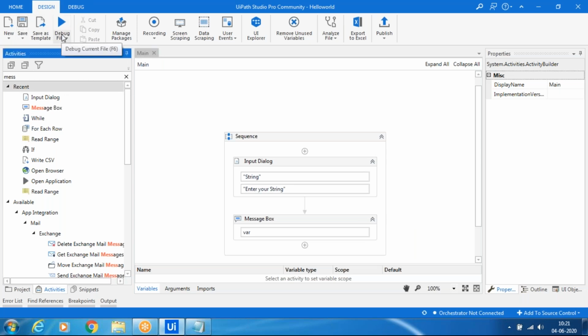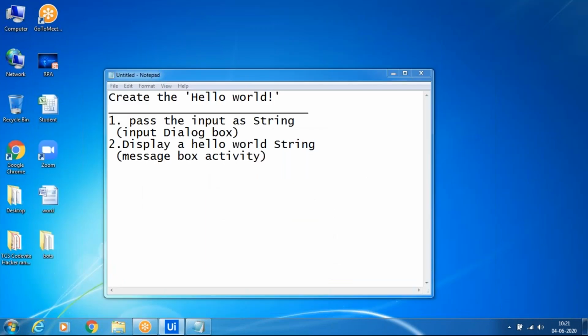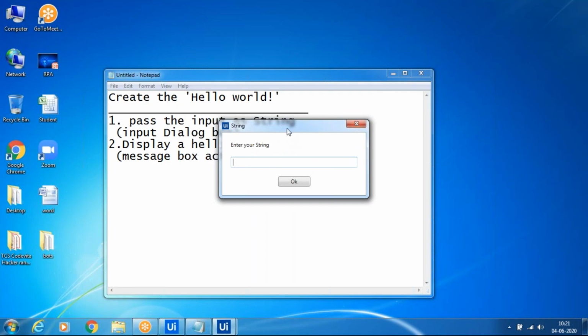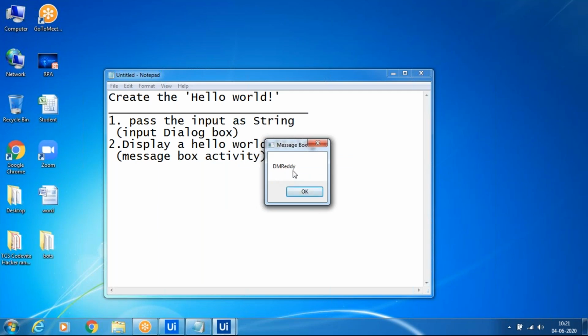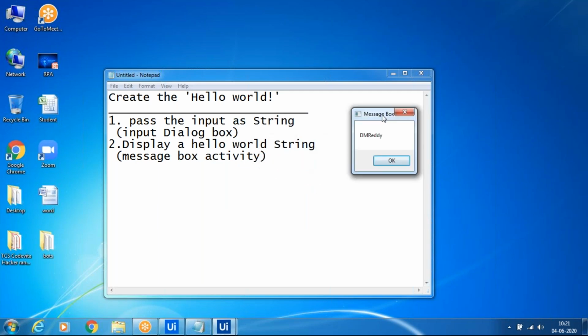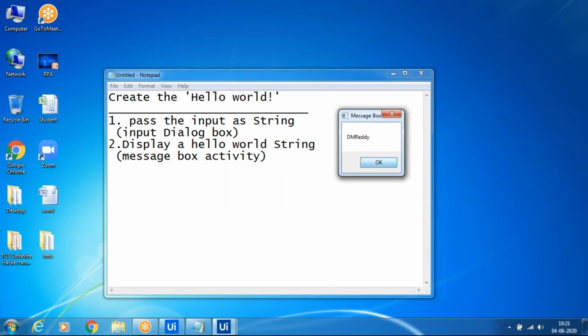I will run the bot here right now. I'm passing the string DMReddy, and that string will be displayed. That is it. DMReddy is displayed.